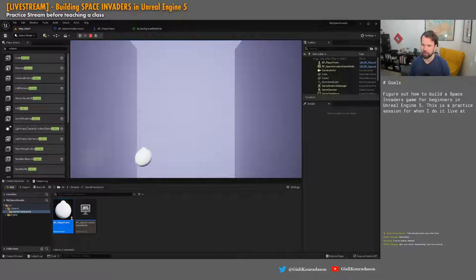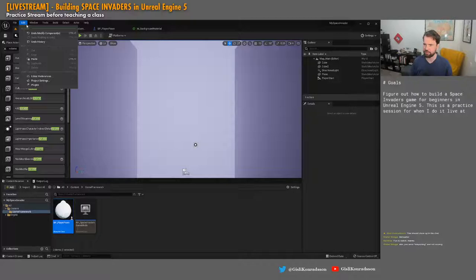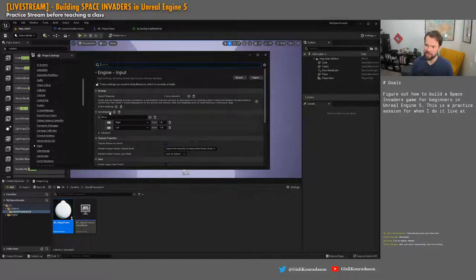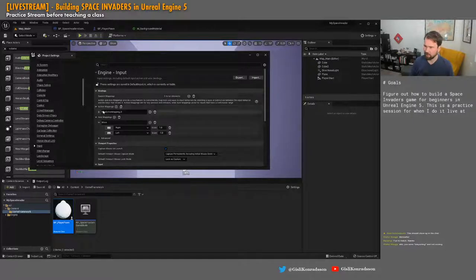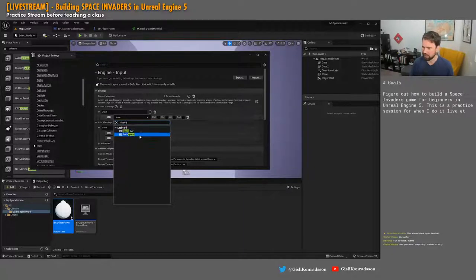I mean, you can move the main character, and if we take a look at our plan again, we were gonna do the pawn that moves left and right, and then we were gonna do some shoot logic. We're gonna shoot it straight. So let's continue doing that. Let's go into project settings, and under input, here we go. Before we added an axis mapping, and this is what you use for controllers and things like that, but now we want to do an action mapping. We just press the plus, it creates a new action mapping for us, and we're going to call it shoot. And I'm going to map it to the space bar key.